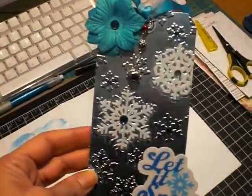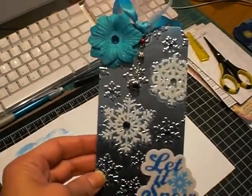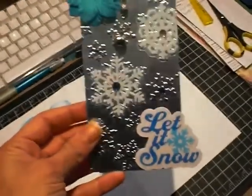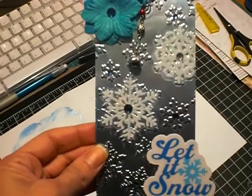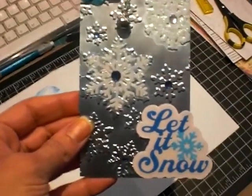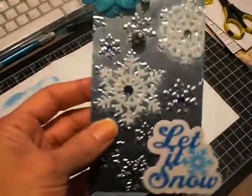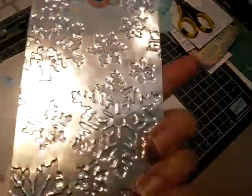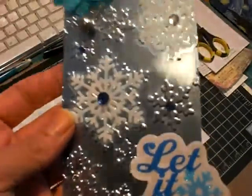So what I did was I watched — I think Cynthia Lou, who had said to watch Belinda Akers because she had a technique or a couple of tutorial suggestions if you don't have alcohol inks. I do have alcohol inks, but I didn't have the proper colors. So I did use a dew drop by Sukoneko, and I think it was a Brilliance blue, to rub over the snowflakes. If you turn it over, you can see this side of silver — you can't really tell, it's that faint — but there is a shimmer to the ink.